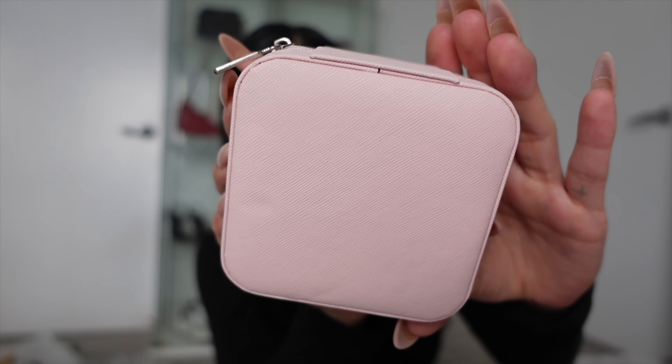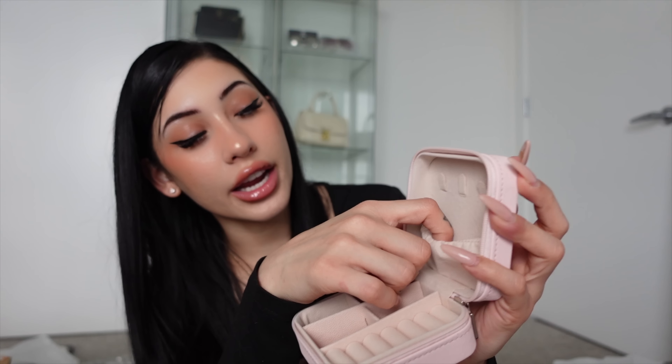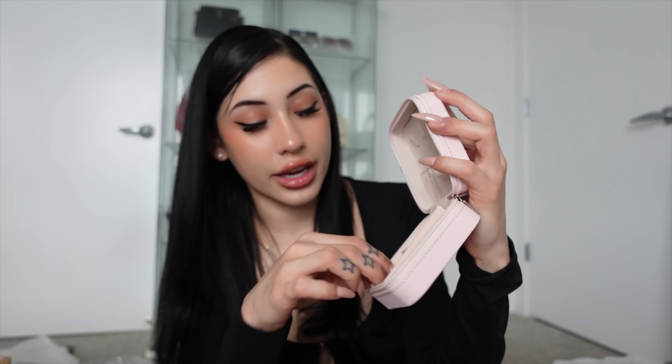I also got a little bracelet. I was about to order these from Amazon — it was literally in my cart — but then I saw them on Temu for way cheaper and it's literally the same if not better quality. I also got this little pink square travel jewelry case — I was so close to buying it at Target or Amazon. It's perfect for traveling: you can put your necklaces in, tuck them away, keep your rings and earrings separate. So cute, I love this.